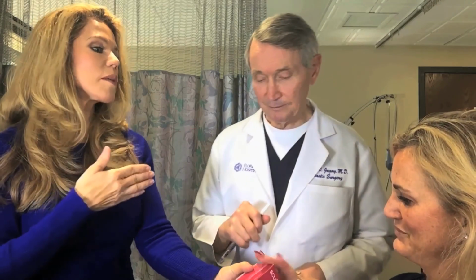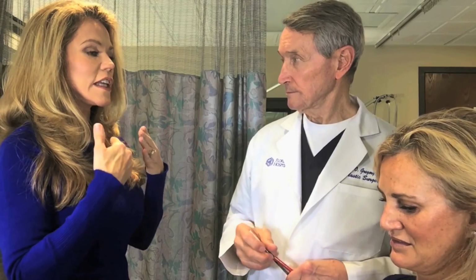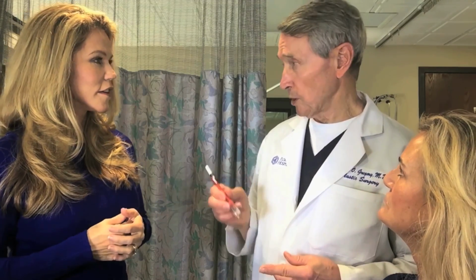Okay. So if somebody's coming into you, is there anything that they need to make sure they have not done prior to having fillers? So, somewhat the same as with the Botox. Basically, you want to actually avoid anything that's going to thin your blood because you can get bruising. We can't see these little micro vessels. That's the first thing. And of course, still invariably, we will get some bruising, in which case what we do is have the patient use arnica cream or something else to decrease the bruising.